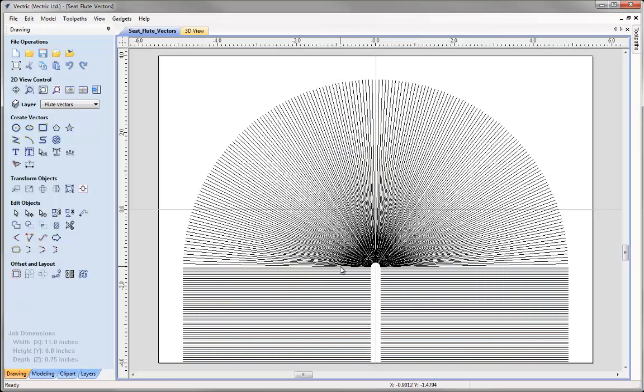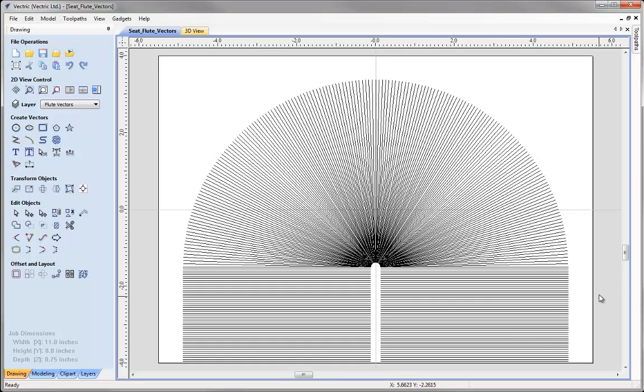Here you can see that what Bob Jr. created was a set of vectors that have straight lines and then radiate around in a circular array for a semicircle and back down to another straight set of vectors. And what he designed this for was to effectively cut the shape of a seat using the fluting toolpath.